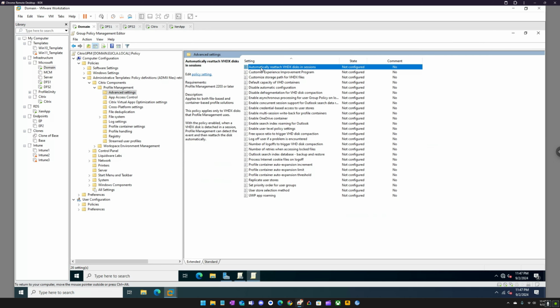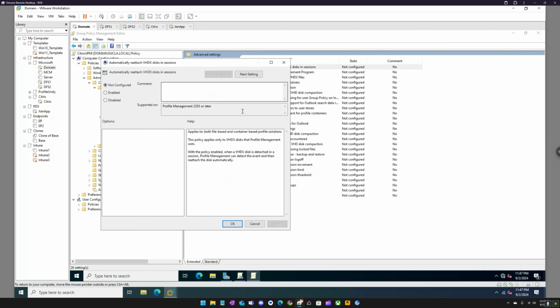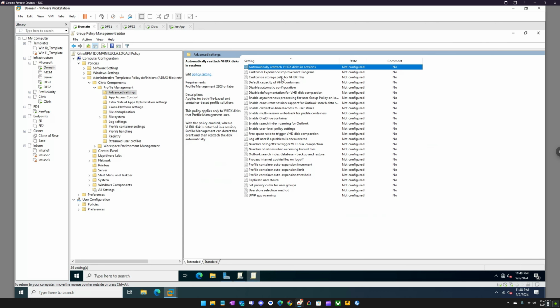Automatic reattach in session. What? File based. That's great. Replicate user stores.